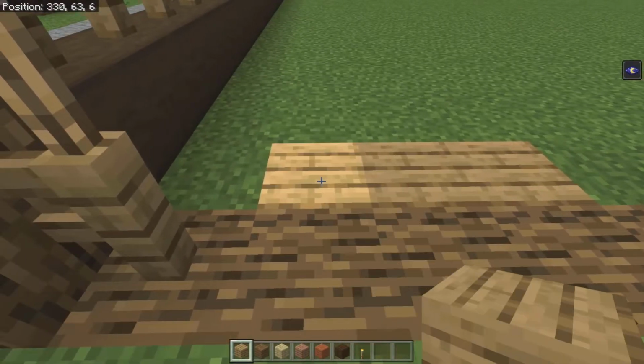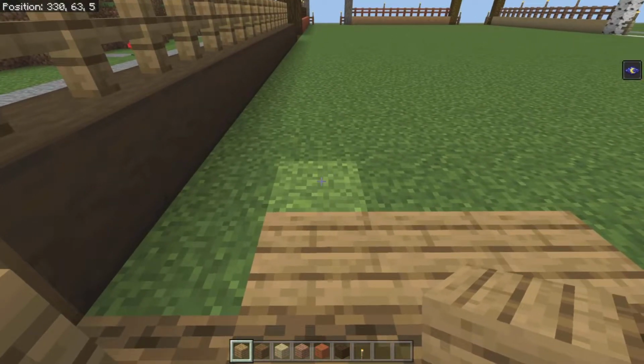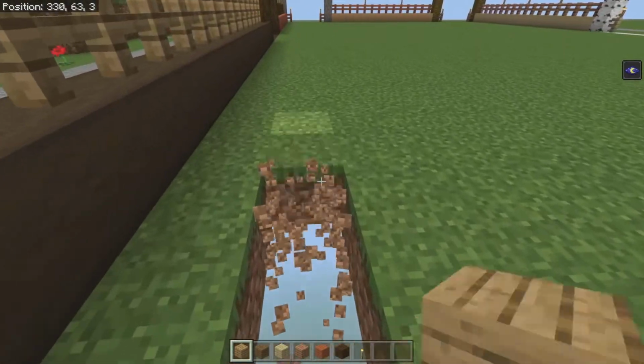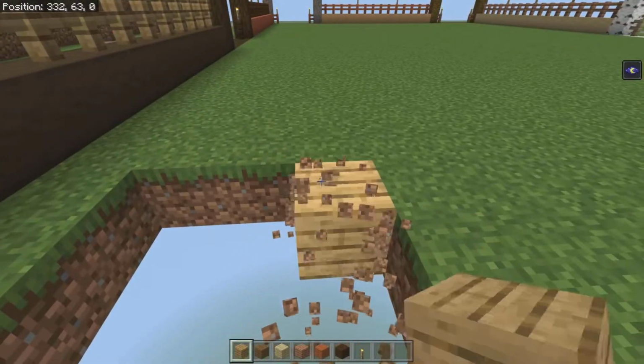We're going to grab oak planks, and we're going to break out the middle 3 blocks. So it's a total of 3 blocks wide, and then let me count this. 2, 3, 4, 5, 6. We're going to go 7 long for now. So 2, 3, 4, 5, 6, 7. Break all this out, replace it with oak planks.